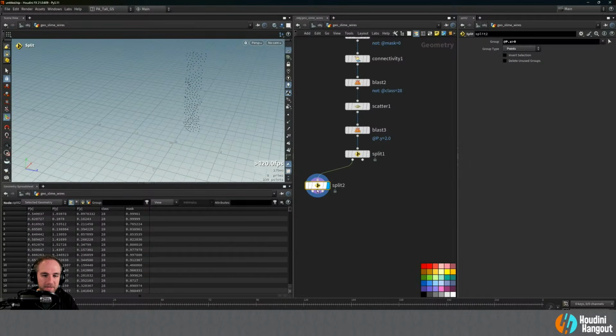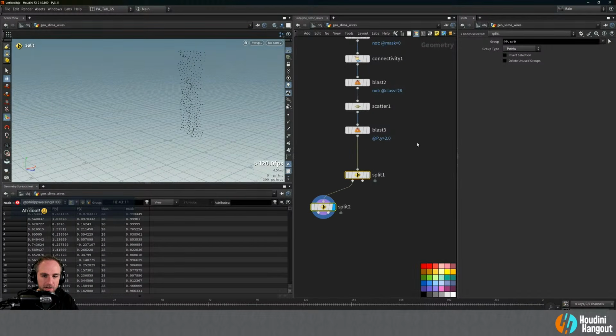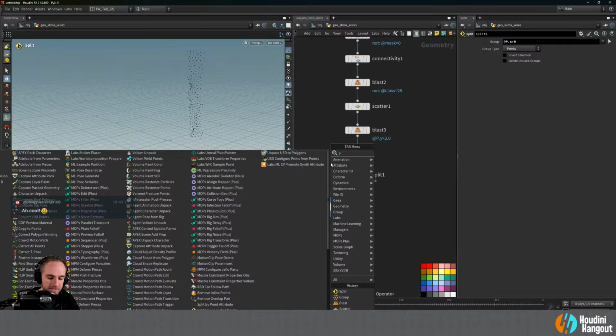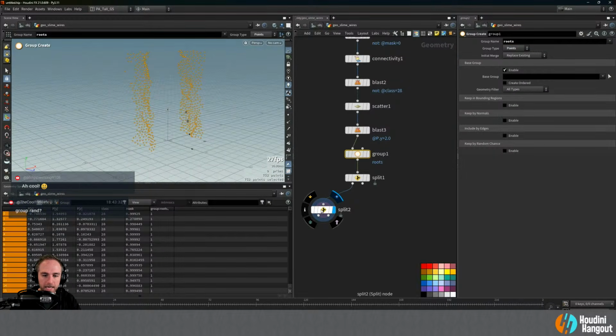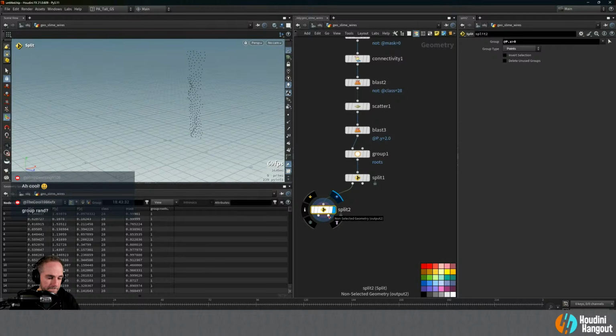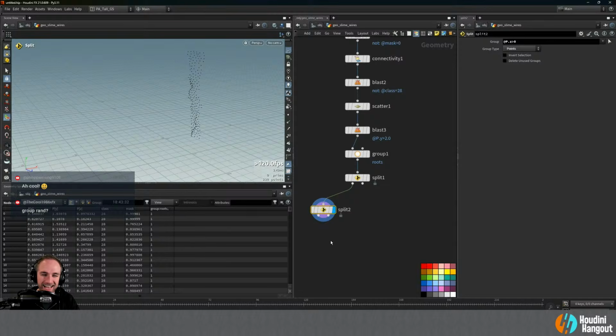So this is going to be our, let's see here. I'm just trying to think of how I want to group these things. Let's do a point group here because I want to call these the roots. So let's do a group because we're going to need to use that later to pin these things down. Move this over to points and we'll call this roots. Group random. Yeah, just randomize the name of it so you never know what it is.